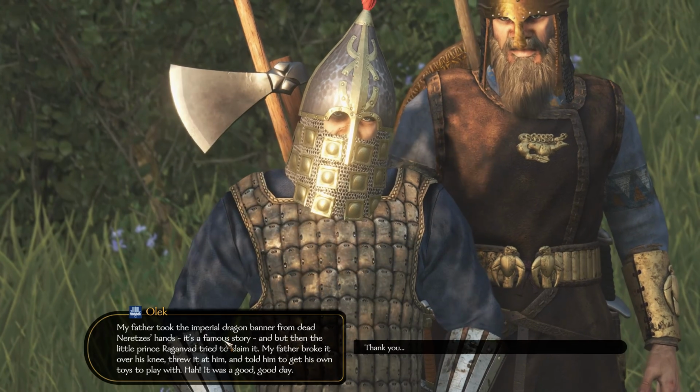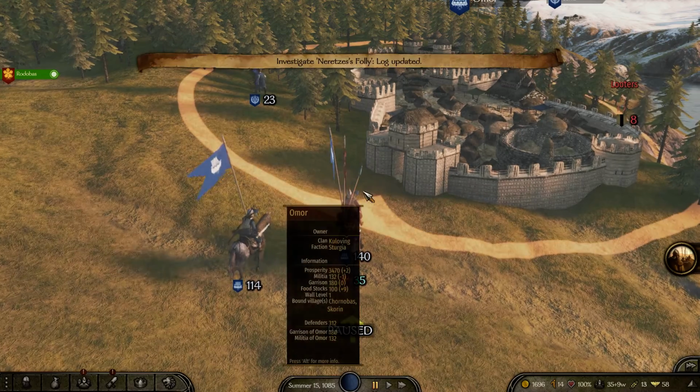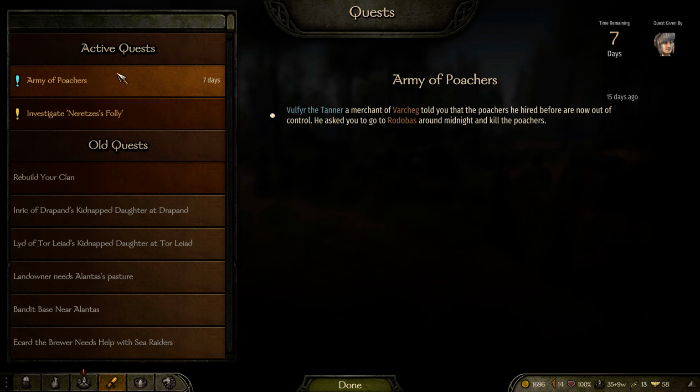Okay, so here we go. Imperial Dragon Banner. I think that might be the first good clue about the item that we've got in our inventory. Also, we do need to deal with these poachers at some point.